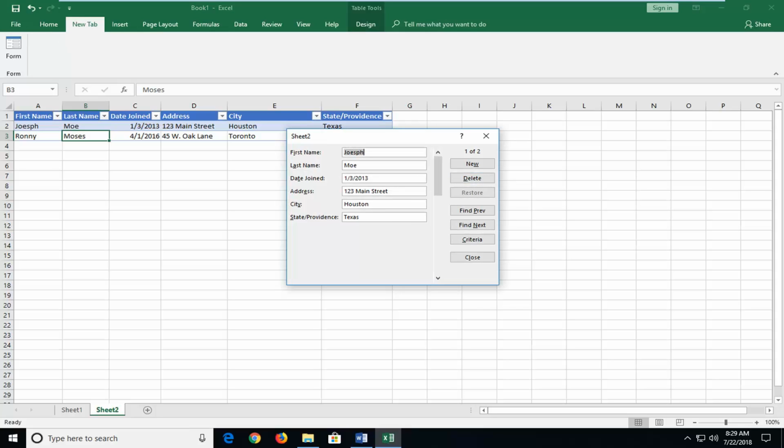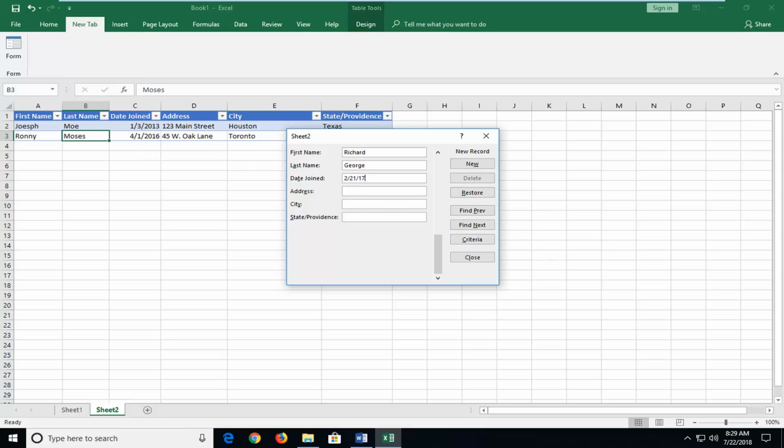Once you've done that, a new Form dialog box should pop up. You can insert your data into each field here, so it should be pretty straightforward. In order to create a new record, just click New to save, and then repeat the process for any records you want to add. So let's say we want to add somebody: first name, let's say Richard, last name George, and date joined, we could say 2/21/2007, or 17 if you want to follow the same pattern we've done before. It'll auto format it either way.